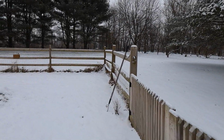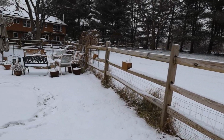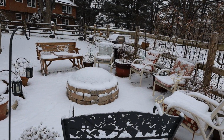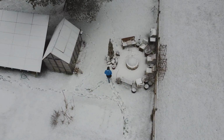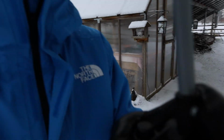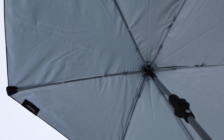And so we'll take a short walk back here and take a gander at the fire pit area. And as you can see, it doesn't look like anyone's going to sit there anytime soon, but it still looks nice and welcoming, amazingly enough. It's a little hard to navigate with this thing. Let's see. If you look up there, I have no idea what you're seeing, but I see that the camera is pointed at it.